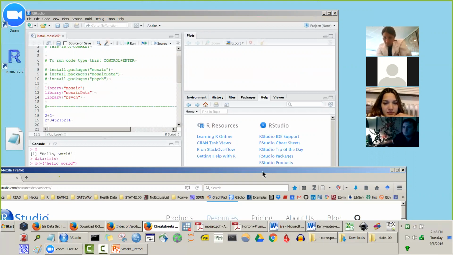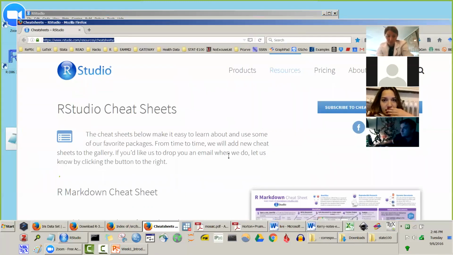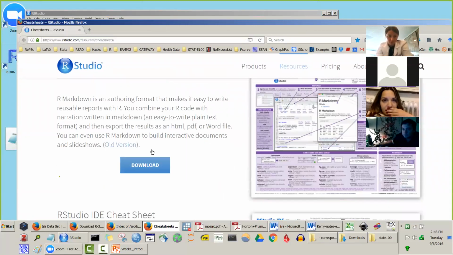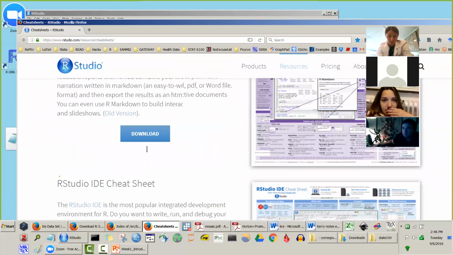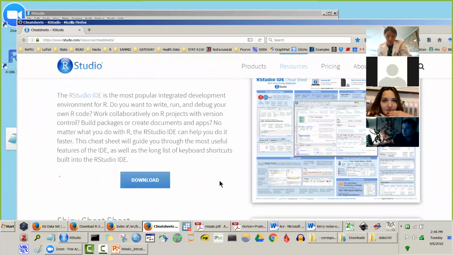These are very nice little PDFs that you can download and print. I'm going to show you the one that I want you to download, I think, to really cement your knowledge of R. Skip R Markdown. We're not using it. But keep this, the RStudio Interactive Development Cheat Sheet. It's a nice little handy thing. Not everyone can remember everything. We'll download it now. Let's see if I have it under download. Otherwise, I'm going to get up and I'll show it to you.